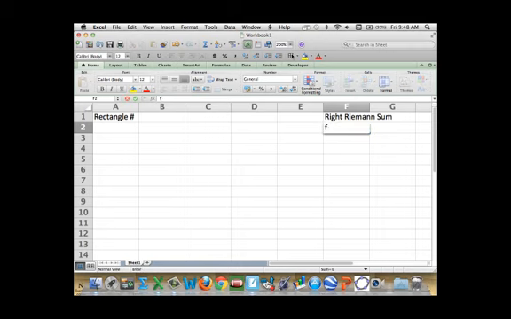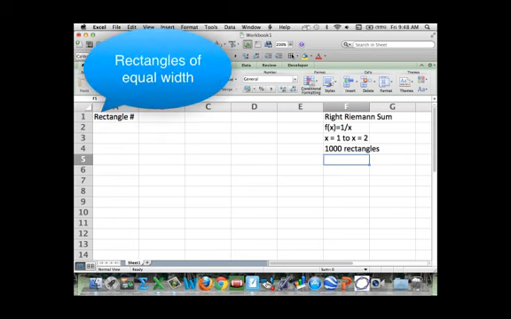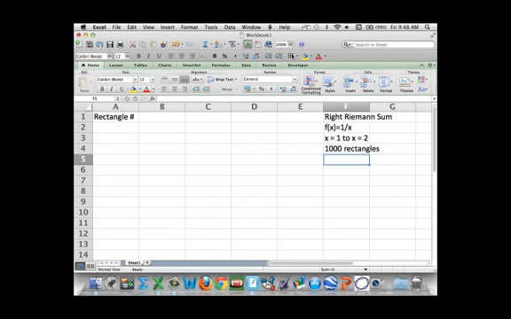We're going to use the curve f of x equals 1 over x on the interval x equals 1 to x equals 2. And we're going to use 1,000 rectangles. Okay, so obviously not something we want to do by hand, not something I want to write out, but if I can use technology, I don't feel so bad about it. Okay, so rectangle number, we're going to use 1,000 rectangles, so we'll come back to this in a second.